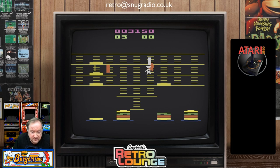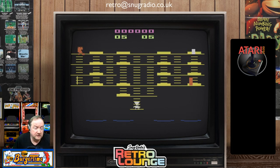So, all things considered, they look like burgers when they're on the plate. They didn't when I first started. Shall we have another quick go? Give the Atari its due. Let me just pull the chat room to the front just in case anyone's got anything to add. I remember when the wheel spun last week, at least one person in the chat room said they'd never heard of Burgertime.